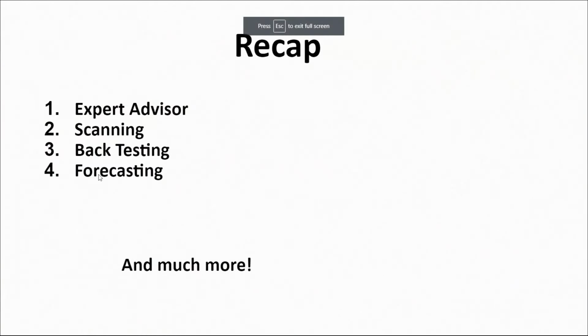The recap: there was another tool I didn't go through, which was the forecaster. I was going to try to cram that in, but it looks like I didn't have enough time. So we went over the expert advisor, the scanning, the backtesting, not the forecaster, but there's also a lot more in the software itself. This was just the main primary tools that I feel like almost any trader can take advantage of. The expert advisor will give you those buy and sell signals. It'll give you the commentary, the trend ribbon. There are multiple expert advisors that can do other things as well, like point out candlestick patterns on the chart.